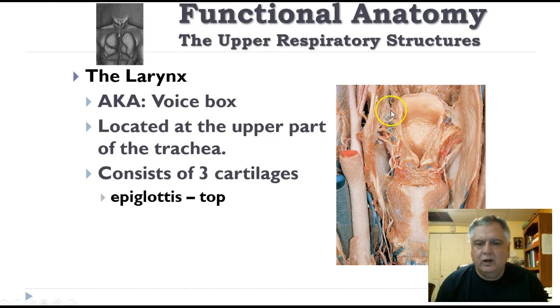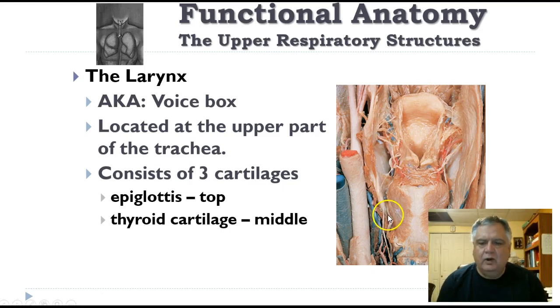Now we're taking a look at a frontal view here. So here's the epiglottis from a frontal view. And below that, then we have the thyroid cartilage, which is in the middle. And the thyroid cartilage kind of looks like a heart shape. So here we can see the thyroid cartilage here. Here's the actual cartilage. And then there is some muscle that's over top of the surface of the cartilage. And then the lowermost portion right down here of the larynx is referred to as the cricoid cartilage.